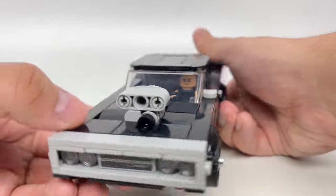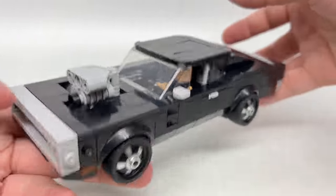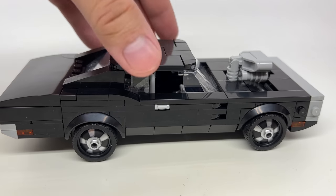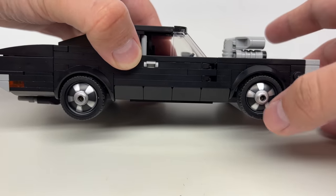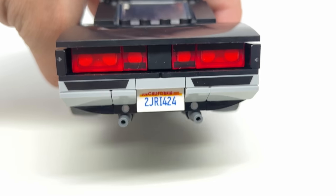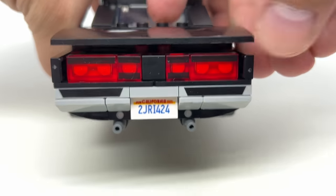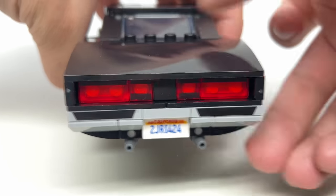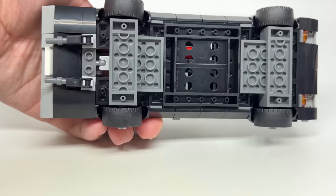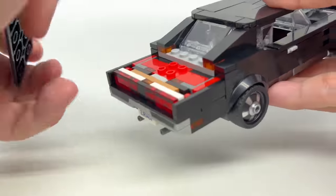That looks quite cool from the front — pretty darn cool too. And it's all about family. I really like that the side detail is a physical piece instead of a sticker. There are some nice printed pieces with these little dish pieces in the wheels, and also a one-by-one red tile with a black line at the top and bottom, and one-by-two prints with a black line at the top — two separate printed pieces. I really like that inclusion, especially when you get one of the one-by-ones as an extra. For the underside of the set, I really love how the back hood area is built using some mini ball joints, which is very impressive. The hood area has no room at the back and is just built with a solid interior, but whatever — that's it for the build.